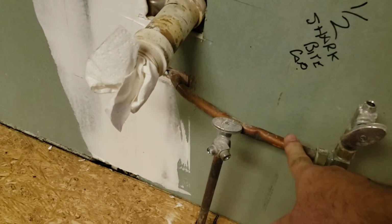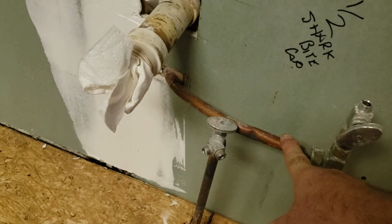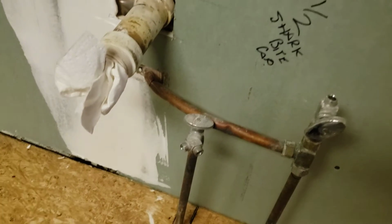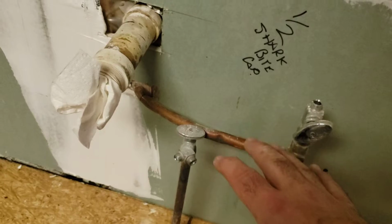This is the incorrect use of this material. It's usually used for gas pipes, but someone is using it here for water pipes because I guess this is back before PEX was readily available. This is just how they did it, but it is not something we can wrap a cabinet around. So that's definitely going to have to be taken care of.